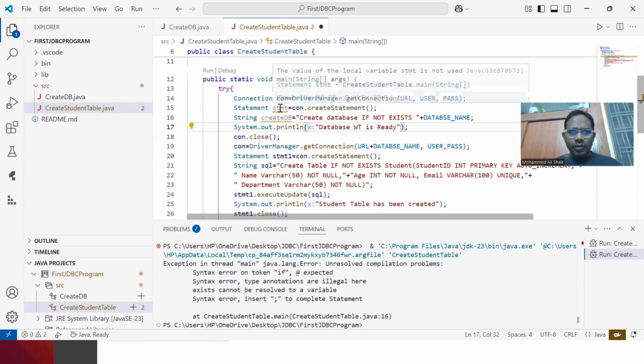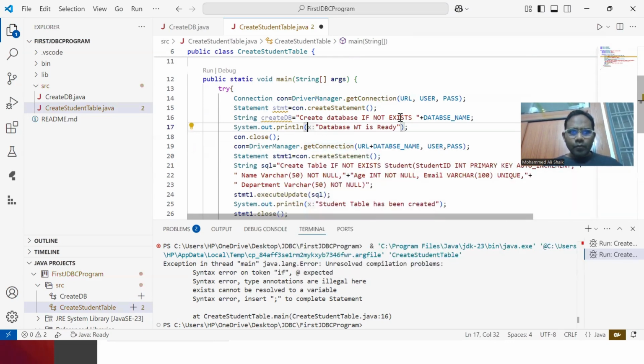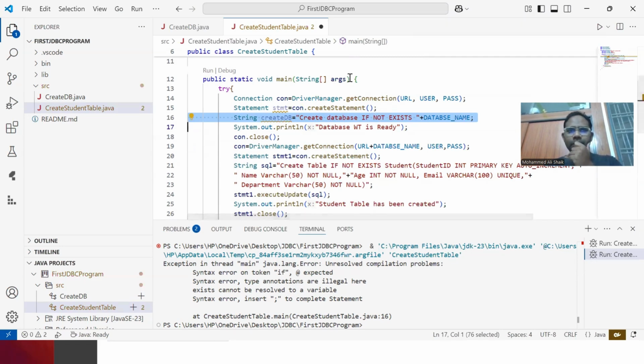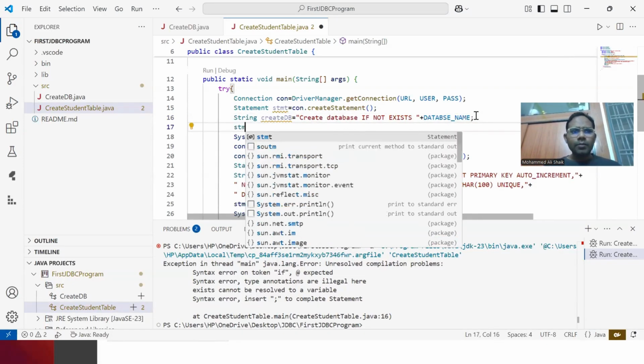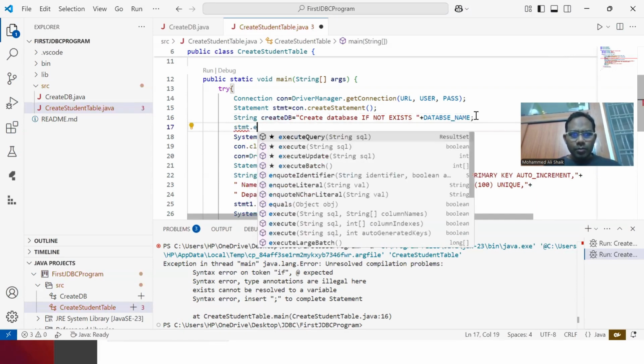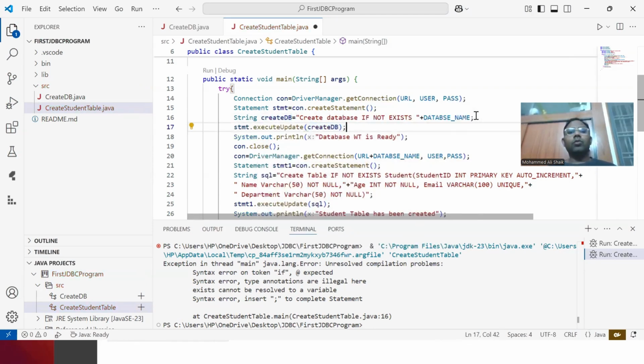So why are we getting an error? I'm not executing this. So let us write stmt.executeUpdate create database. Yeah, we have to run this query. So create database if not exist database name, then it will be created.